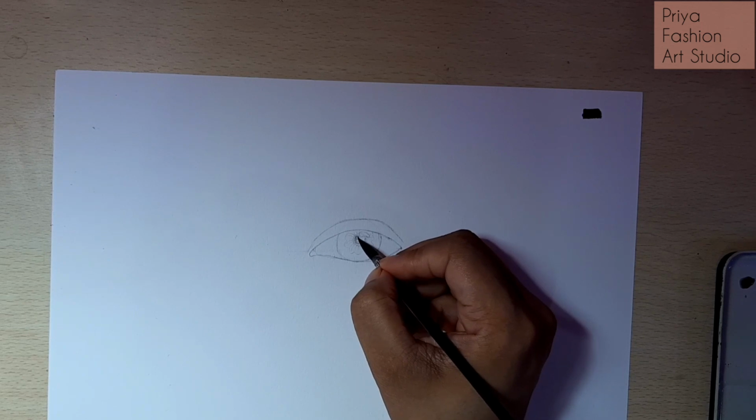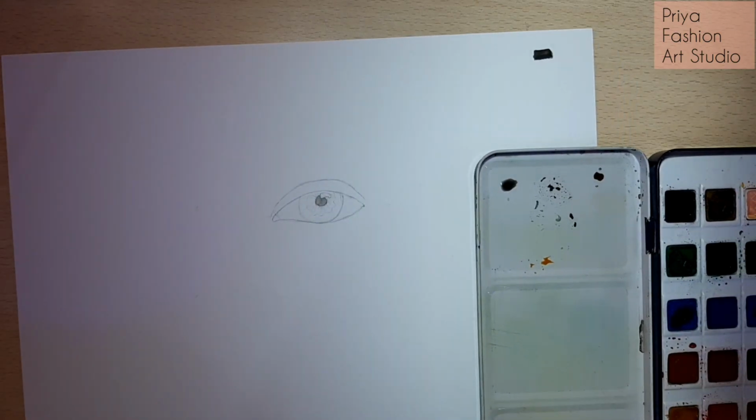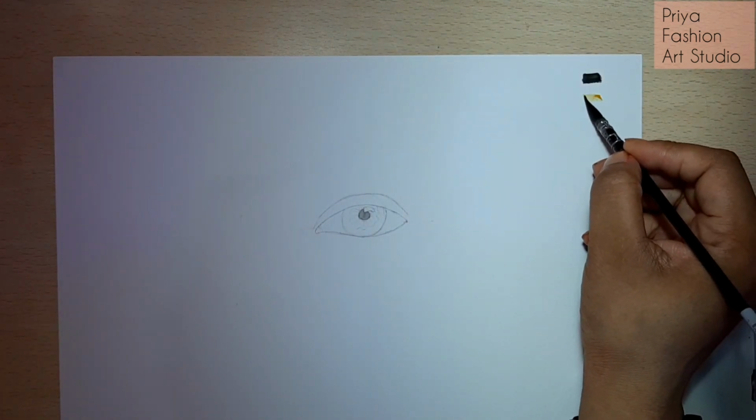Now we will use grey color for the pupil. And then take mustard color for the outline of the pupil area.